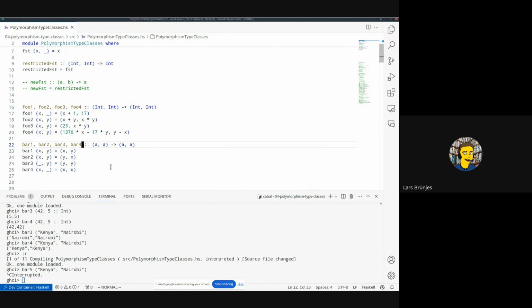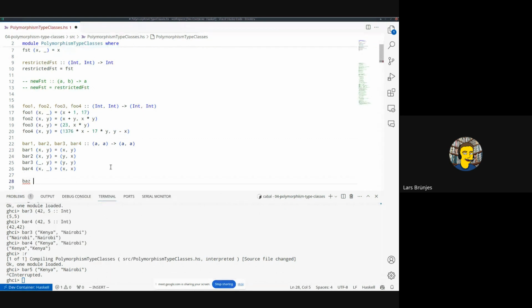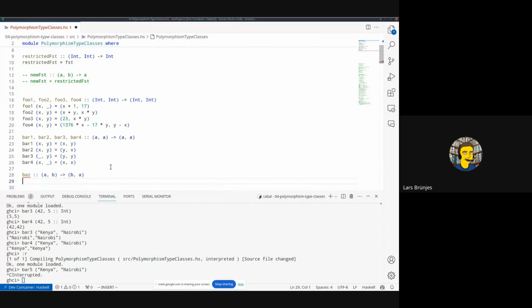And now the last example, bus: a comma b to b comma a. Okay, can somebody give me a possibility here?